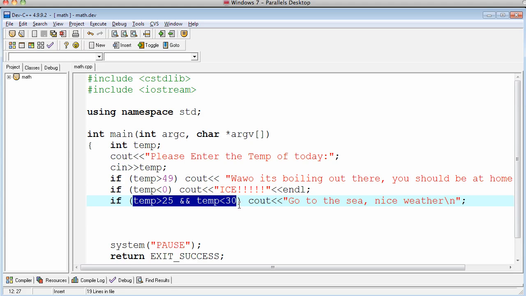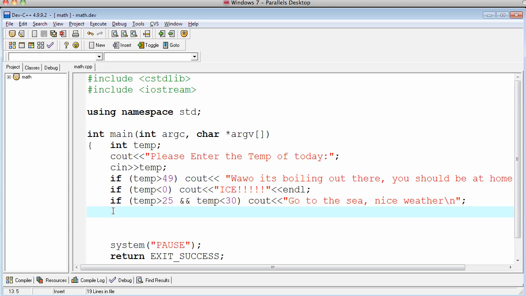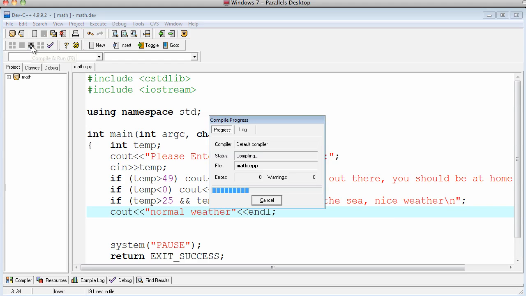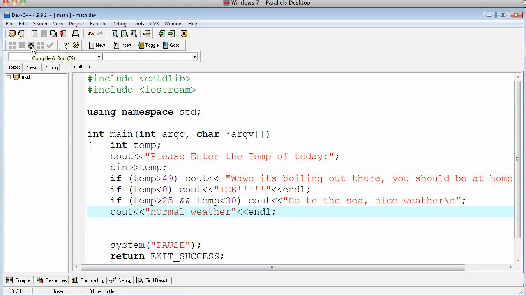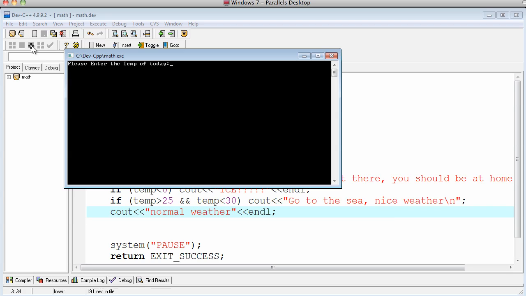So I have to put some default value here. So anything I print here, normal weather, this will catch any temperature, but it will also mislead.